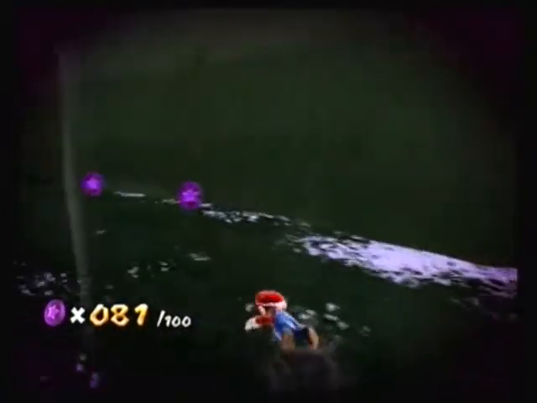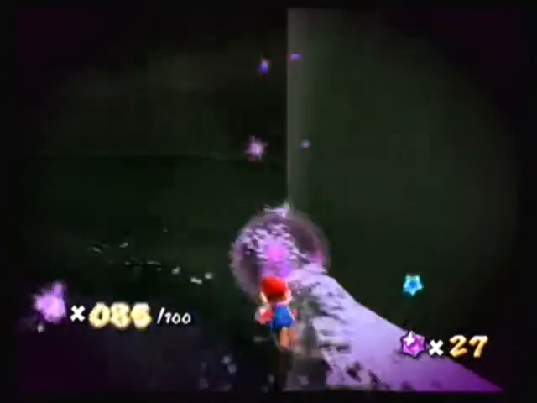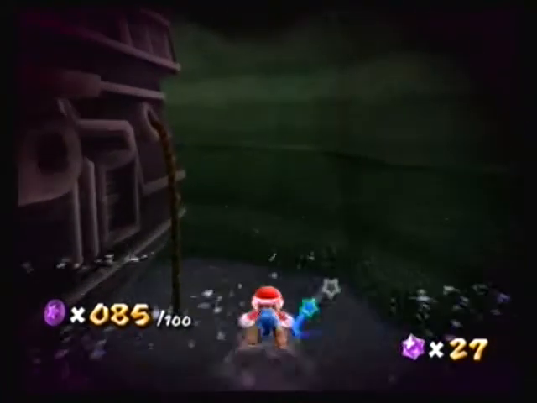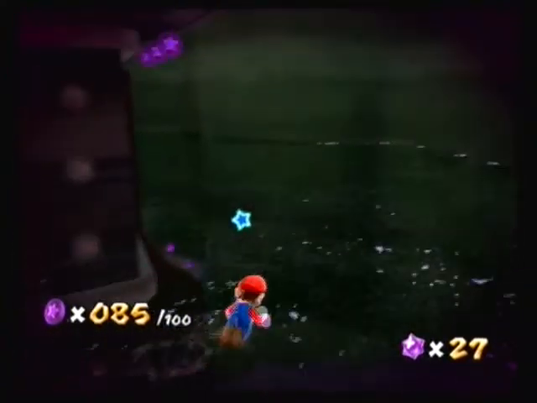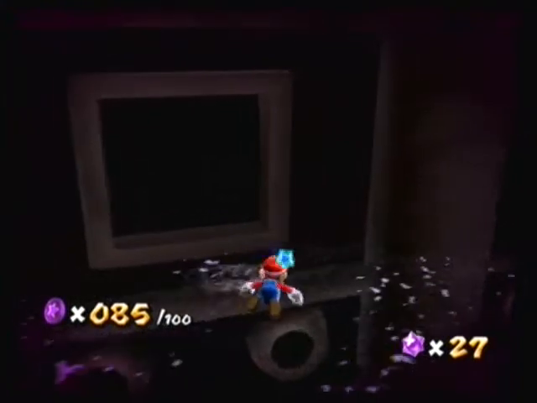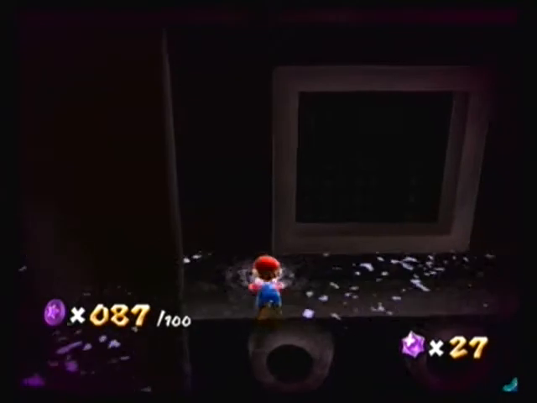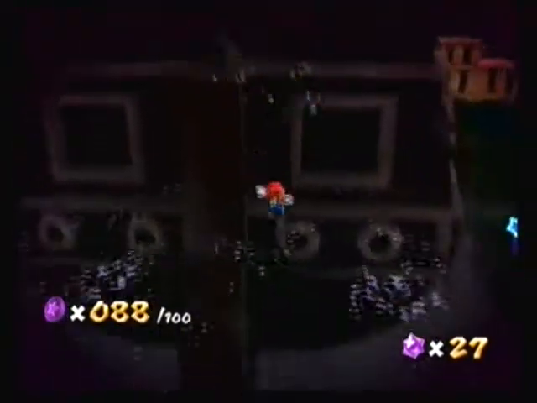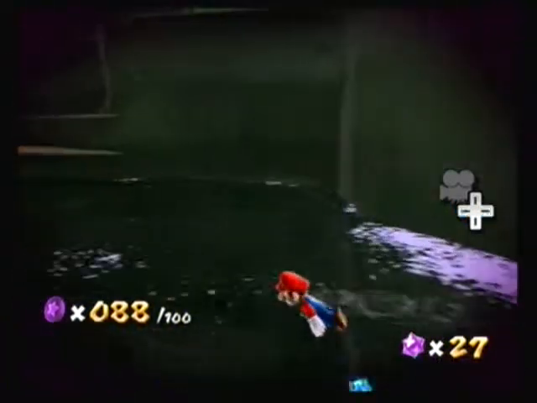Alright. Next, let's go and get the ones on the side. They are everywhere, so don't skip any. Should be twos and groups. Is there any over here? I'm pretty sure there is, I don't know. I think we have enough, but who knows? Come on, jump up. Alright, there we go. Got 87. Now let's go and swim back and get 88. Come on, Mario, jump. There we go. 88.